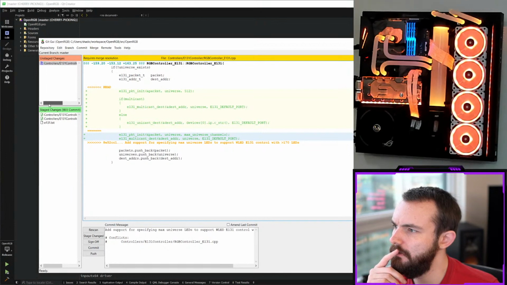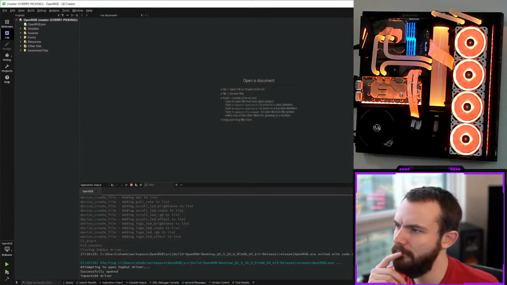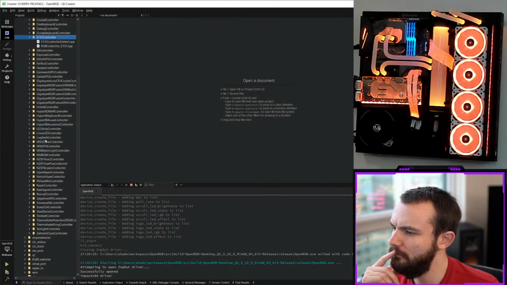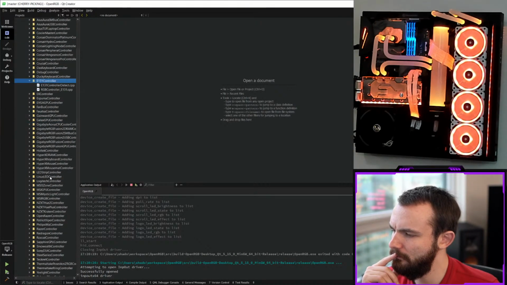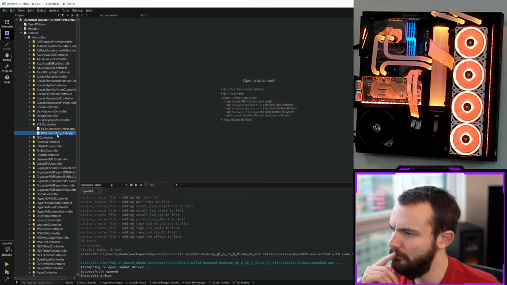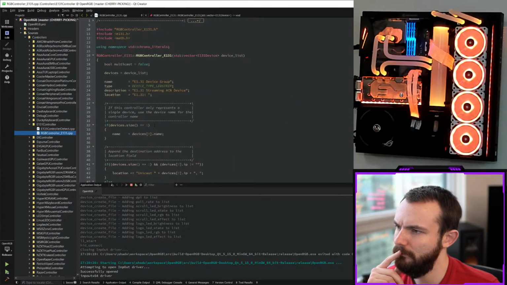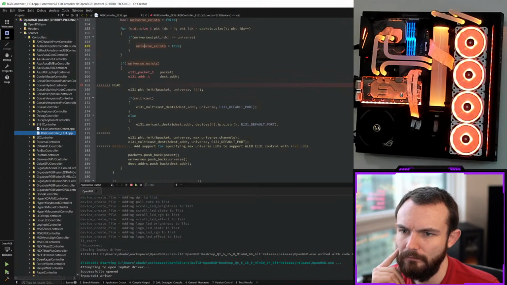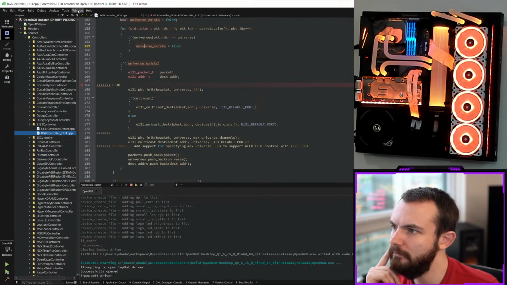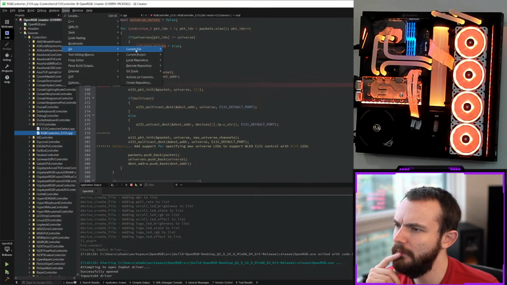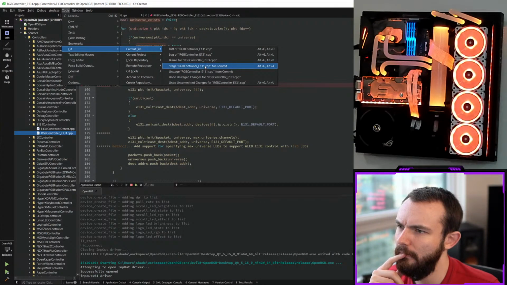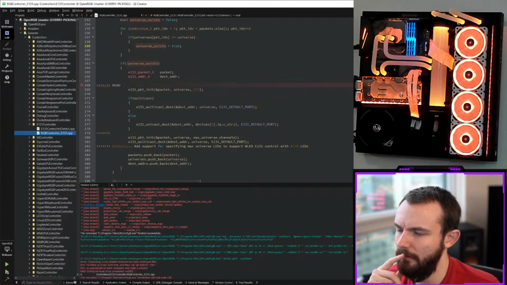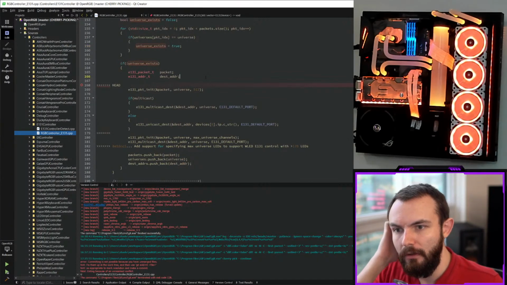Controllers, RGB controller. Okay. Continue cherry pick. Did nothing.